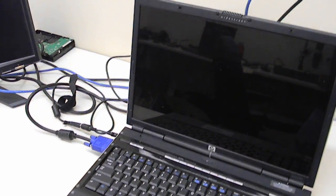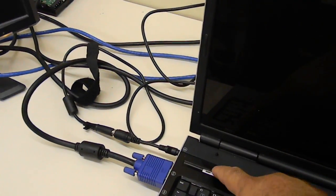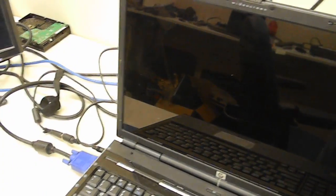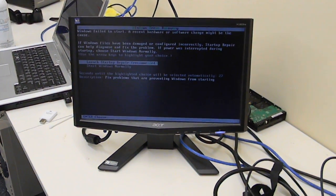Okay, what we have here is a DV8000. So this DV8000 has a NVIDIA chip on it also, typical to the DV9000s. So our user stated that they turned the laptop on and got no picture. So our laptop didn't actually show anything on the screen, but it will show on external.